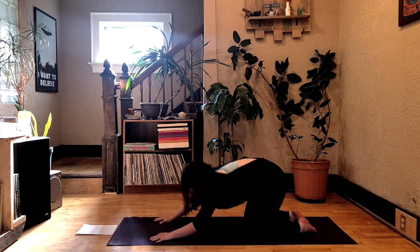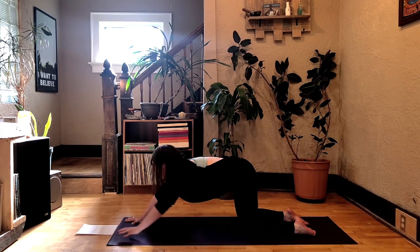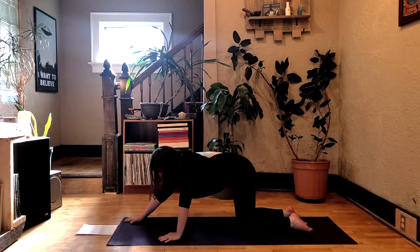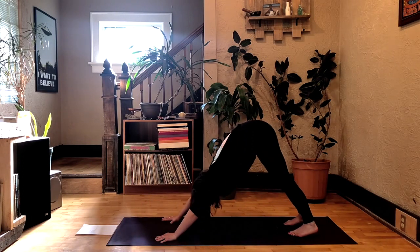And then rise up to tabletop. Take the knees hip width apart. Walk your hands out and then let the chest fall towards the mat. You should feel nice opening in the shoulders. Maybe your lats are getting a little bit of a stretch. All right, from here, inhale back to tabletop and exhale into downward facing dog.